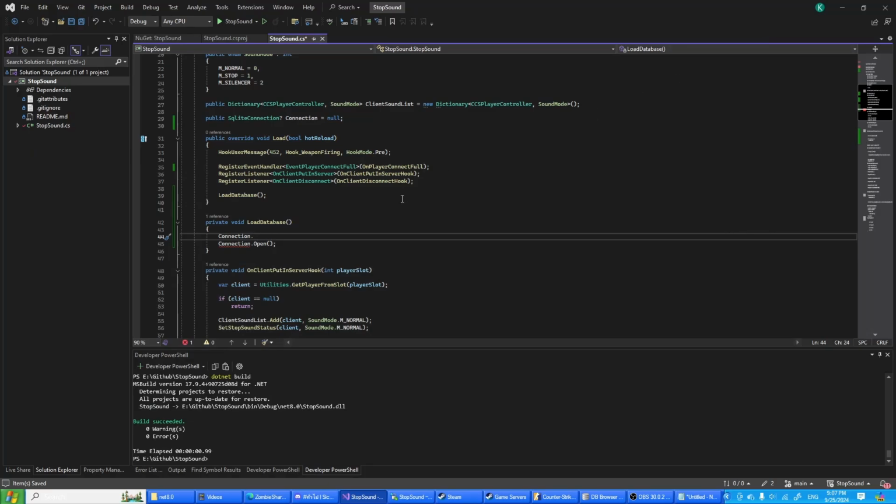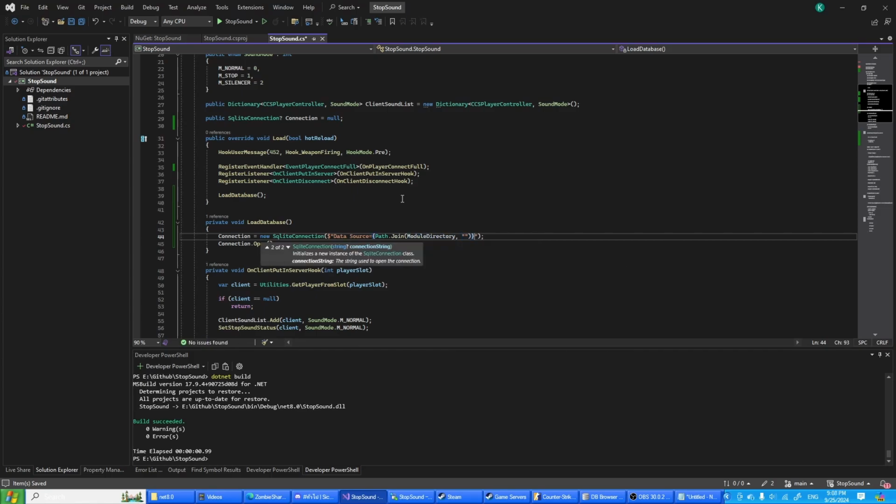So it's equal to a new SQLiteConnection, and you're going to need a path for this, using the dollar sign and Data Source equals, in this case our module directory. Don't forget the semicolon. Use Path.Join, or maybe you don't need that one, but I usually use Path.Join for this.